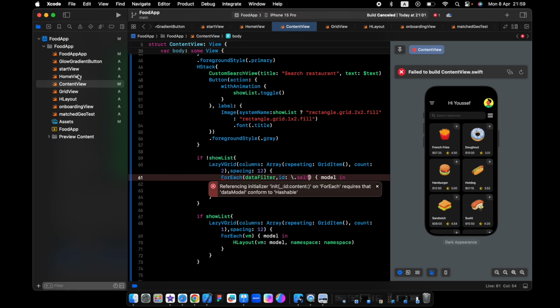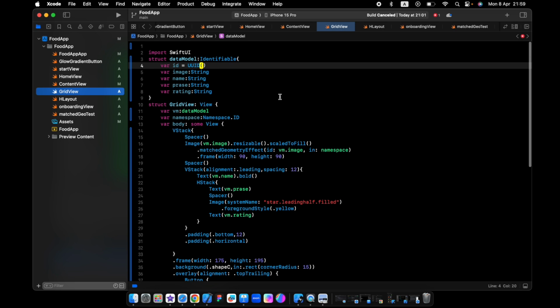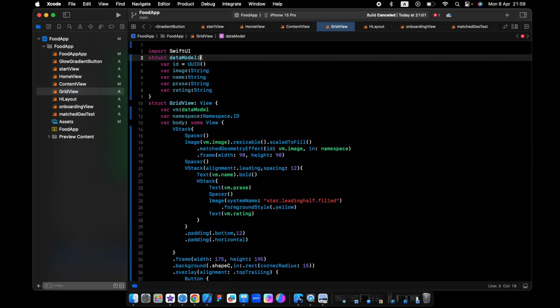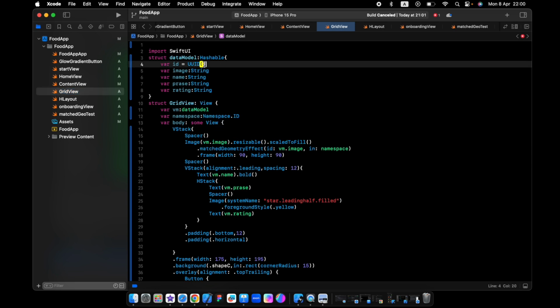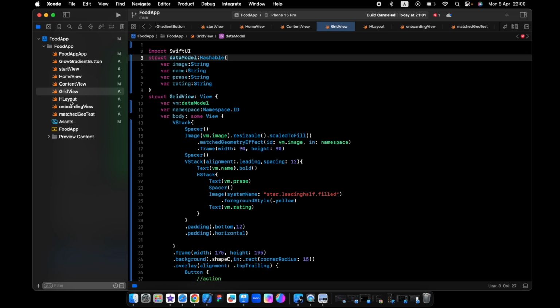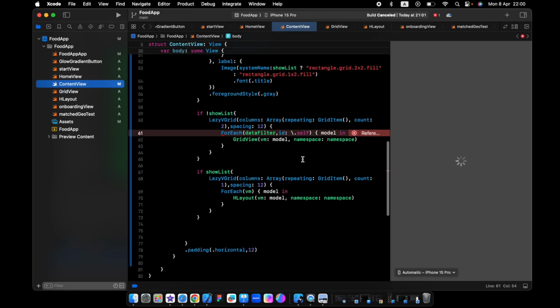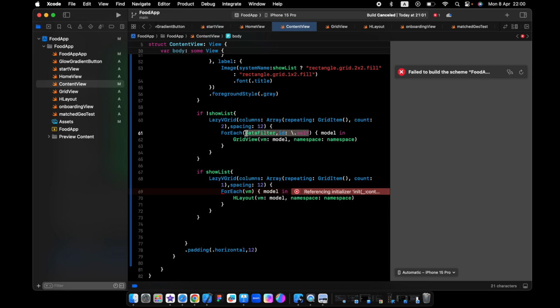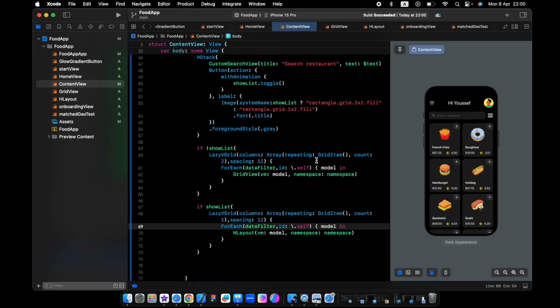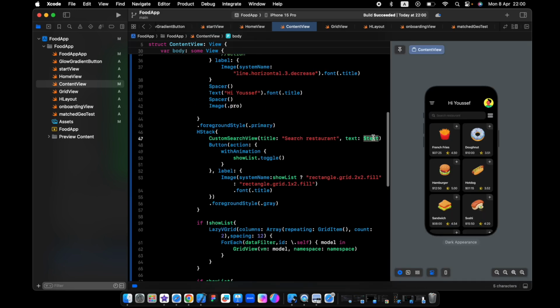Let's go back to the grid view and just delete this, make it hashable, and we don't need the ID anymore. And we'll do the same for the other view. As one last thing, we need to change the text field to the search text.